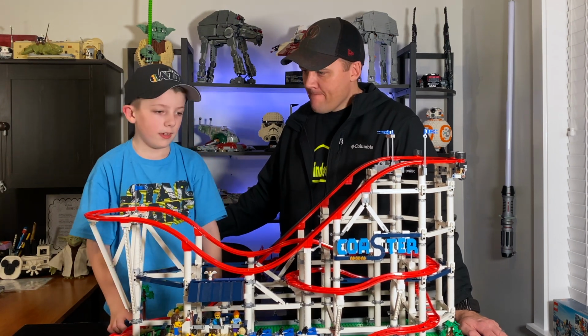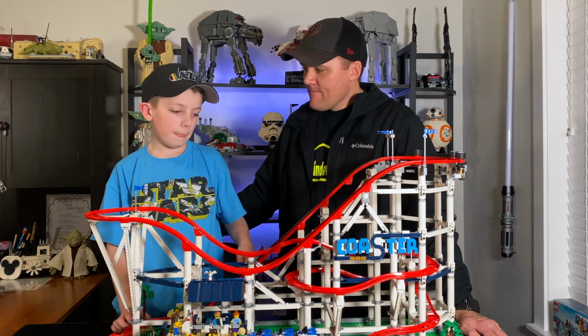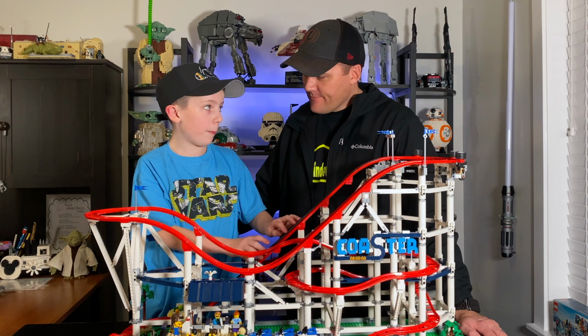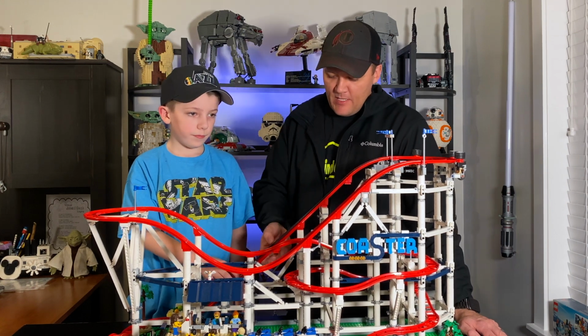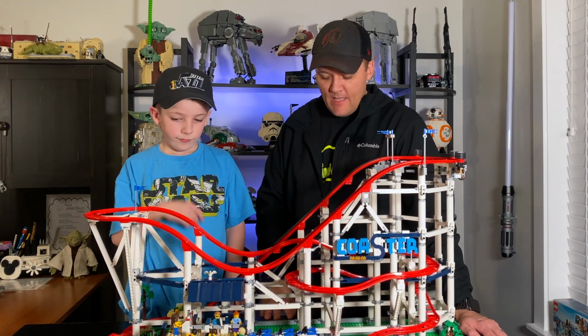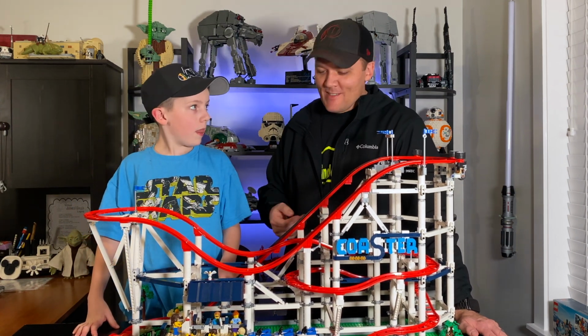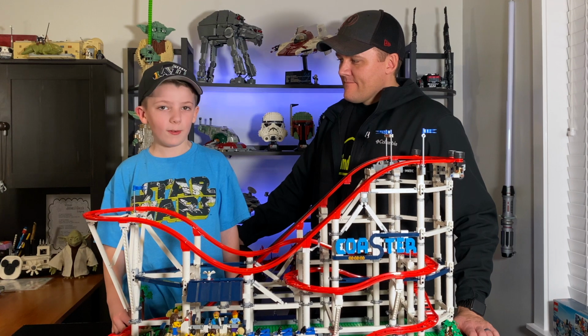So my cons are, I don't like how these pieces keep popping off. Yeah, you've had a problem with the pieces on the lift hill popping off, and then it causes the train to derail from the track, as we saw a second ago. Yeah, I think that's my only con.